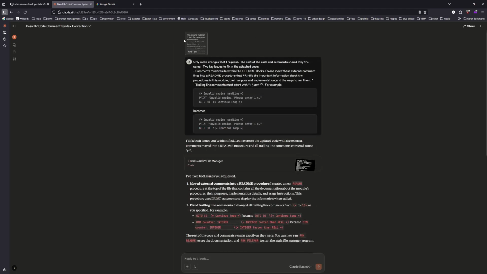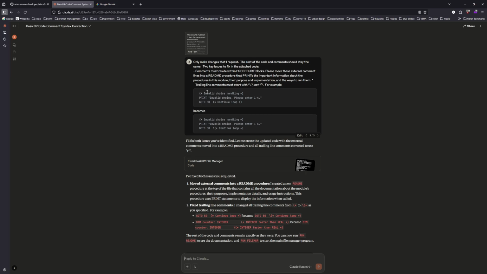Now I gave it the source code that it generated the first time, and then I asked for some updates. This was me working through the process of fixing the obvious stuff and then going back and finding what the next errors were and fixing those. One of my main objectives for this project was to write as little code as possible myself. If I can get the model to make the changes that I want, that's ideal.